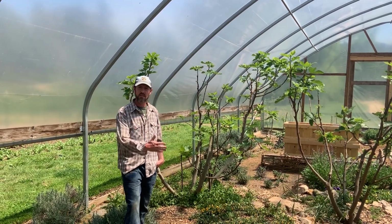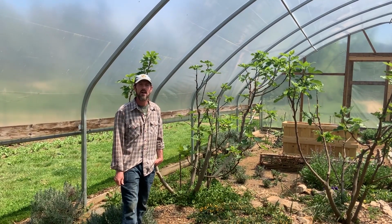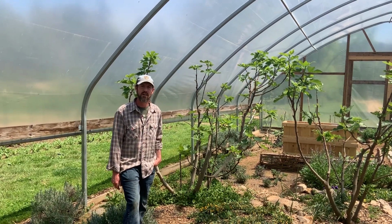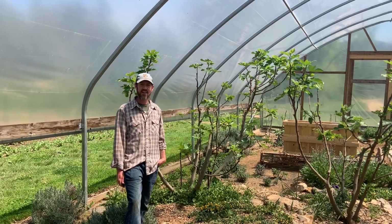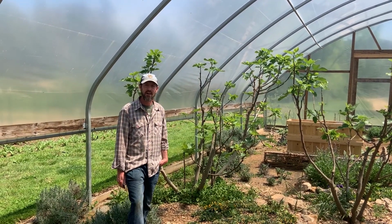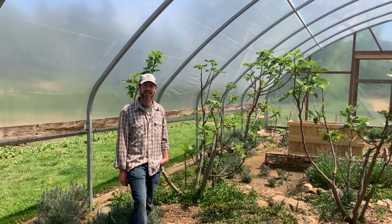So that's kind of the way we look at things here at Blackberry. It's not just about what's in season now, but it's about what we can utilize later on, especially during the winter months when resources are kind of scarce. But if you plan ahead and save up, you can have plenty of great flavors in the winter as well. So just another little tip, don't forget about that patio. You can get a lot done out there.